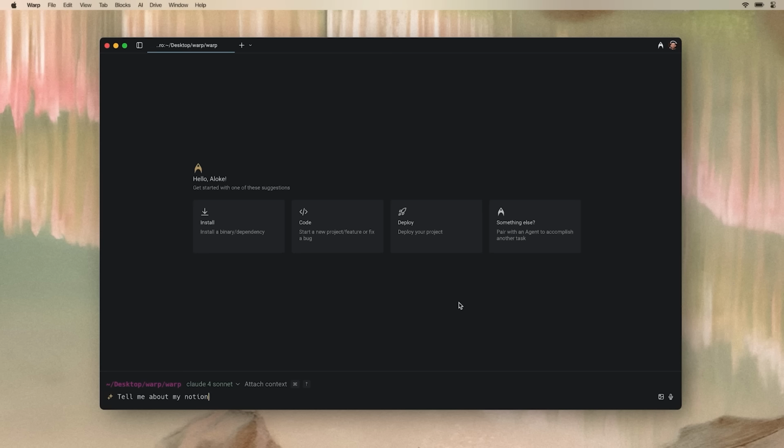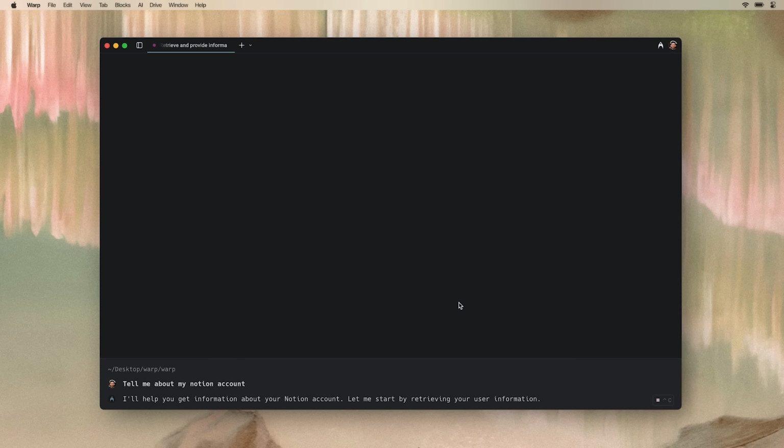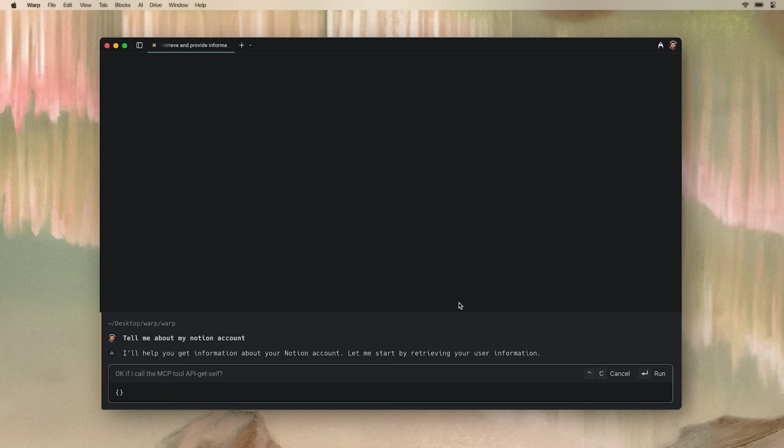Okay. So there's this kind of product nit I have in the app right now that I really want to fix. So we launched support for MCP, Model Context Protocol. Yep. Lets you integrate with a bunch of different features: GitHub, Notion, Linear. I don't think the UI looks as good as it could. Let me see. So tell me about my Notion account. Okay. And this is what it currently looks like.